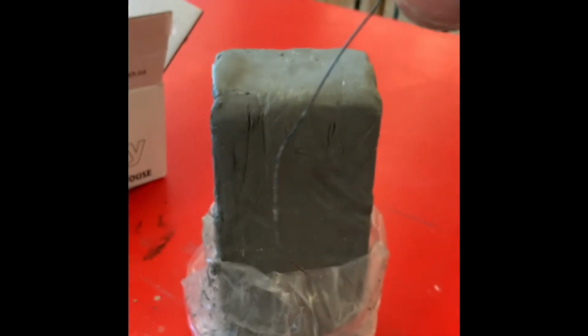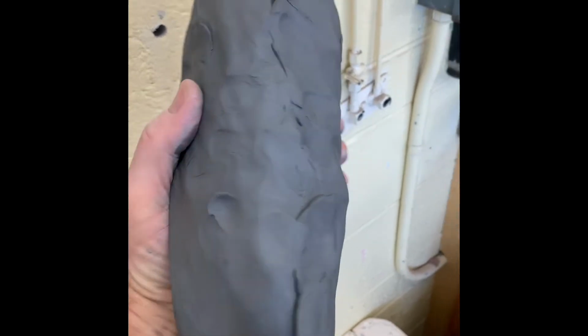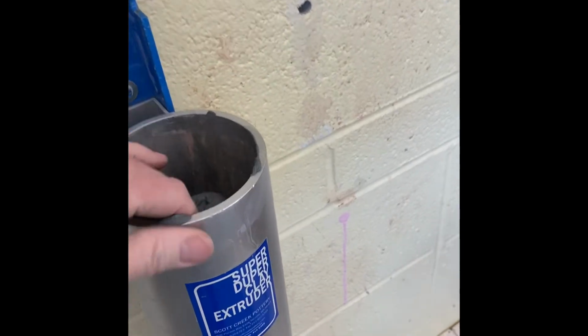Next, I'm going to cut some clay with this clay wire, a little bit to fit it into the barrel. If you're wondering how big this is, it strikes me that this is an Italian loaf of bread, a French loaf maybe. So make a French loaf out of your clay and drop it into the barrel, just like that.